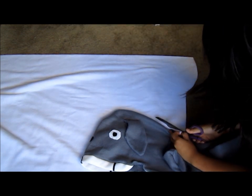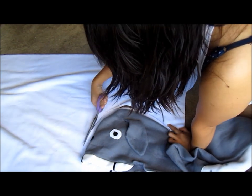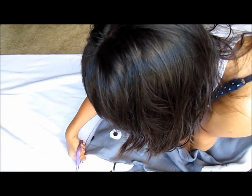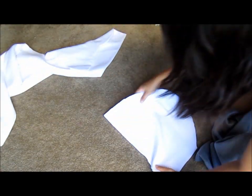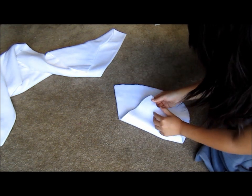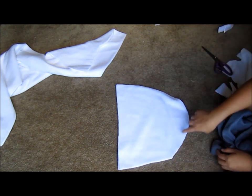To cut out the hood, I'm going to be using a different hoodie to guide myself. If you remember my Totoro hoodie, that's the one I'm going to be using to kind of guide myself as I cut along the curve. Then I place my pieces right sides together and sew along that curve.